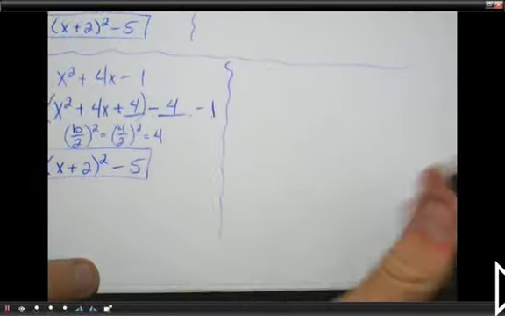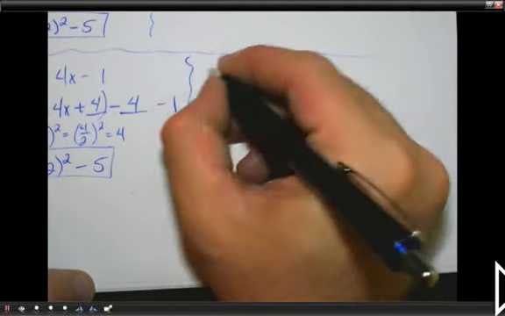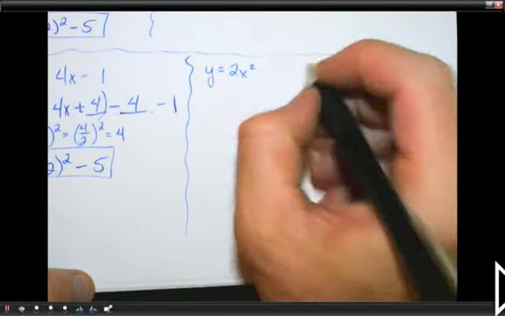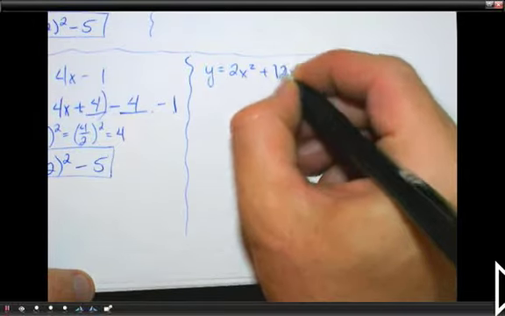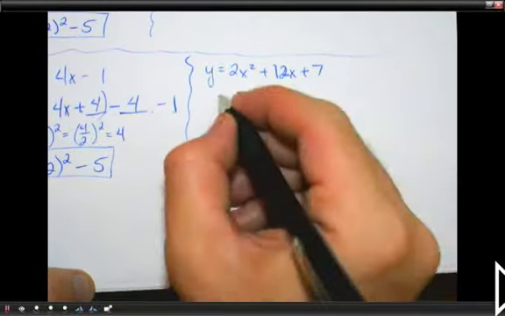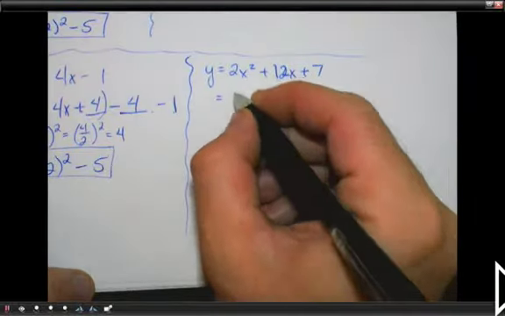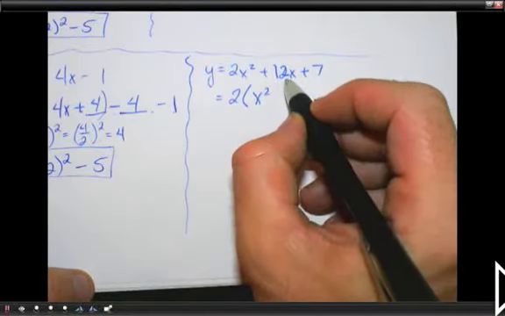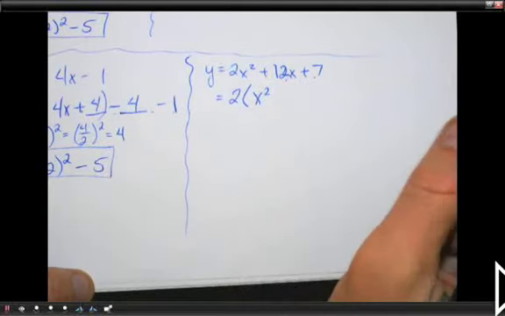Okay. So let's look at one where a is not 1. And let's do the same thing. Let's use the same function we used a second ago. Y equals 2x squared plus 12x plus 7. So here's where this gets a little bit funky. A, I have to factor out. So I'm going to take that 2, and I'm going to factor out of only the 2 and the 12. I'm not going to factor out of the 7. I don't even want to use it until the end.